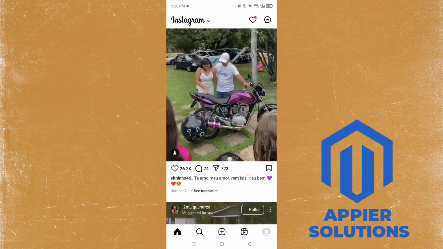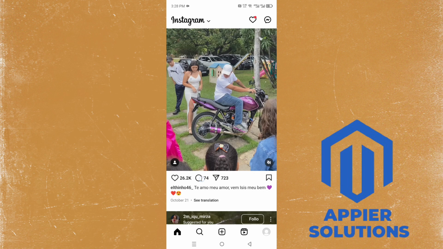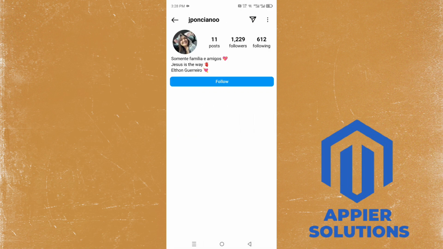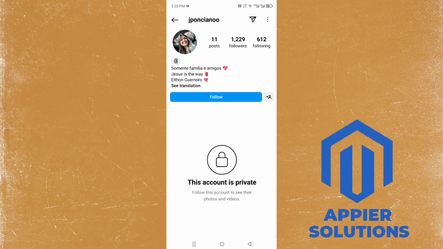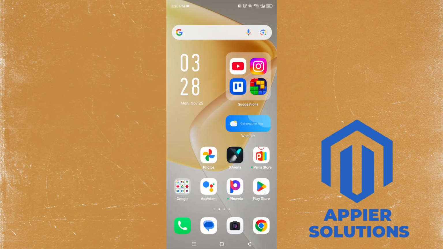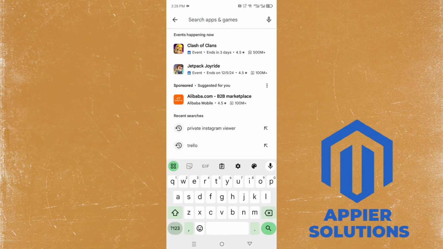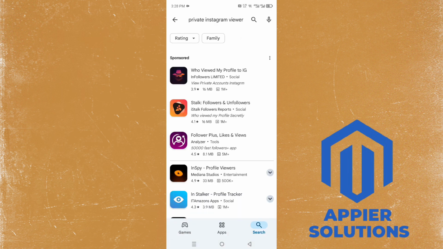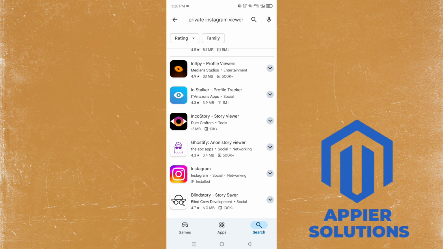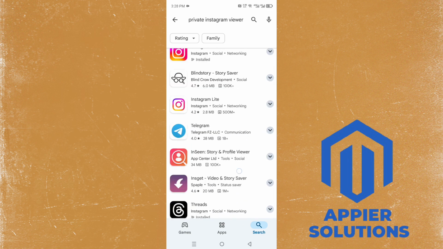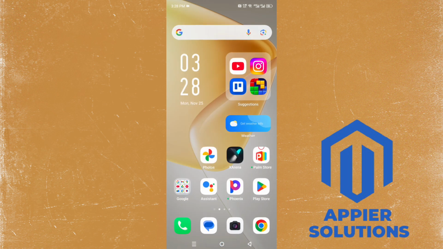Now, for example, let's look for a private account actually. Let's see, is this person's account private? Okay, this person has a private account and they have about 11 posts. Now I know there are many videos where they tell you to type private Instagram viewer and download apps, which, guys, many of these apps are just bloatware. They give you ads as well, and they're malware. Basically, they're not good for your phone at all. Many YouTubers tell you to download these things. They can lead to viruses and things like that.